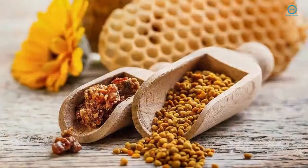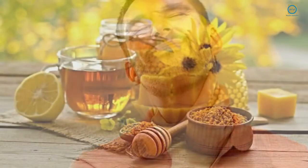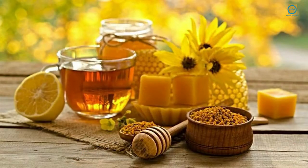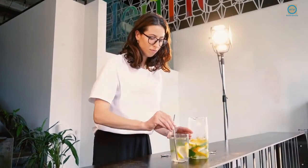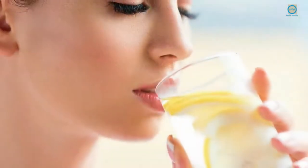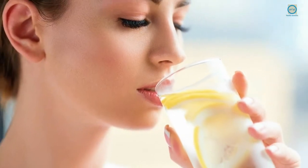Propolis, one of the best natural antibiotics. Great for prevention and at the beginning of infections, it is also a potent natural anti-allergic. If you want to intensify its effect, use it with lemon juice. Drink a cup of fresh lemon juice with 20 or 30 drops of propolis extract. Do it 2 times a day, half an hour after your breakfast and half an hour after dinner. As you drink this juice, you will see your immunity getting more and more strong.